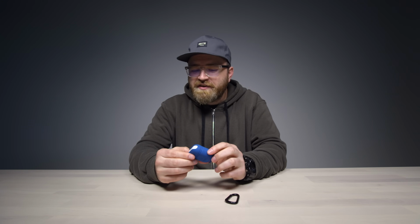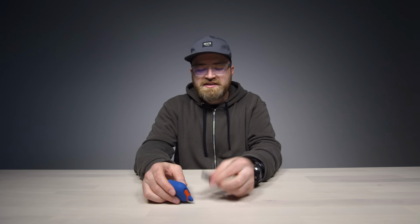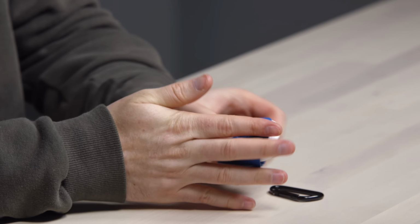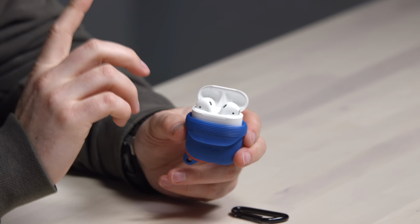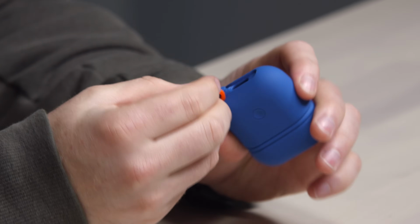It's tight enough fitting that you don't completely need to cover the top. And of course, this carabiner goes through this hole here, so you could clip it to something. Oh, you fold that back and you get access. This little lip here intentionally folds down like that. And then you flick that up and you have access to your earbuds. There's another flap, this orange portion, so you can charge them up with the case on.